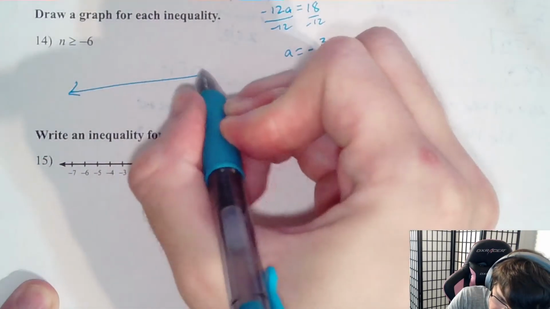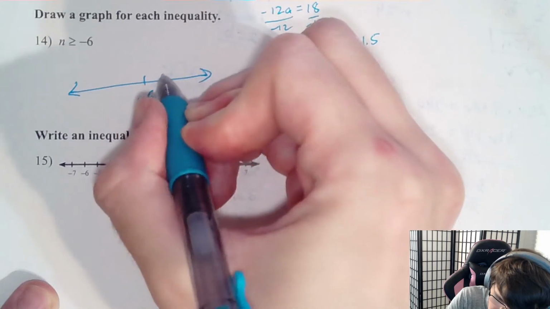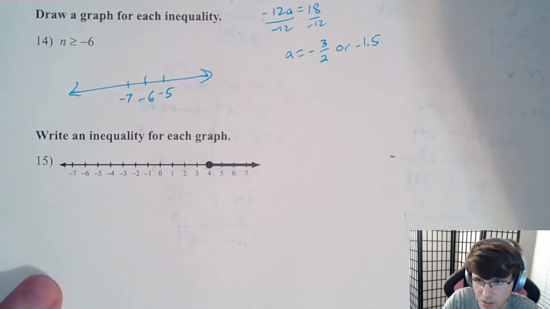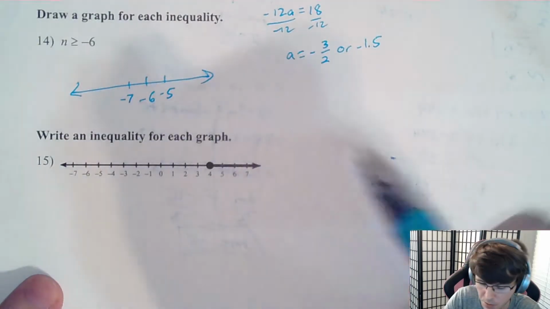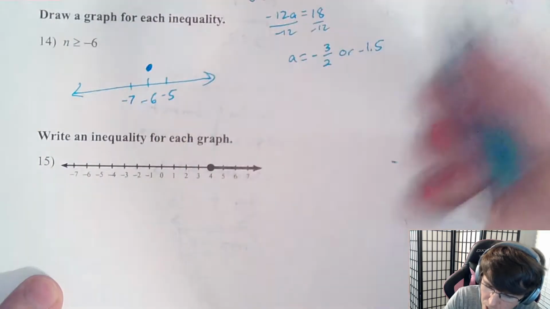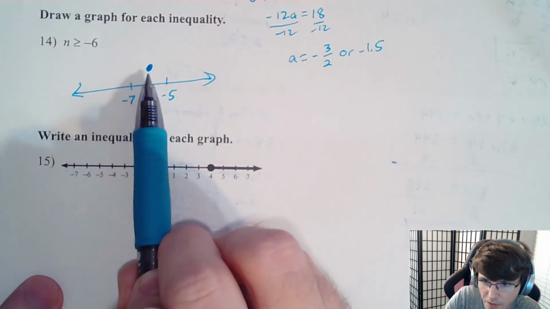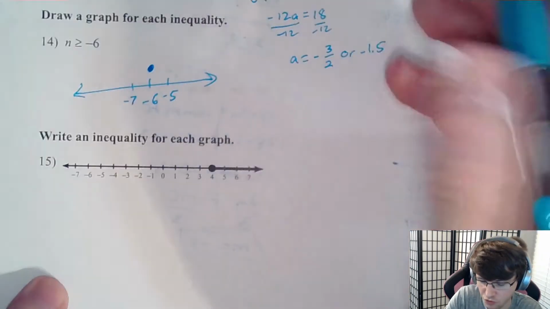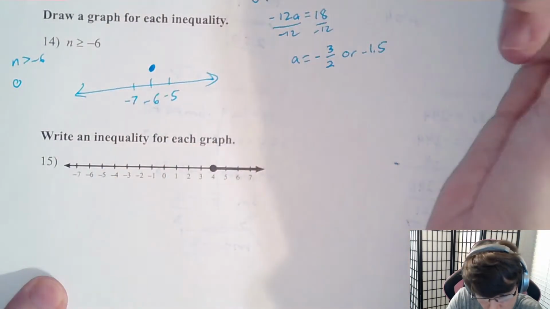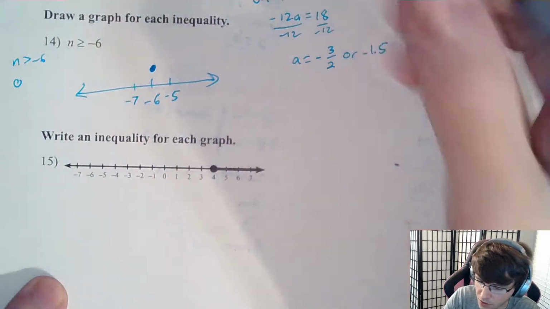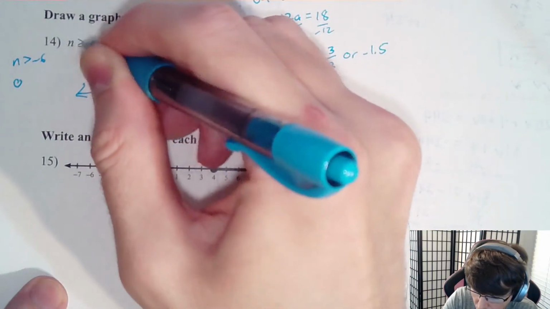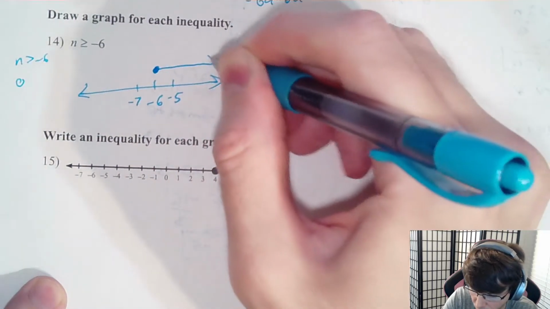Here's my number line. Here's our key number, a number on the right of it and on the left of it. Be careful there, because a lot of students get a little bit messed up with their negative numbers. We have a filled in circle, and the filled in circle happens when you have the equal to sign. If it just said n greater than negative 6, that would have been an open circle instead. But it's a filled in circle. And because n's on the left, we can quote unquote complete the arrow. It's pointing to the right. It is a greater than. Boom.